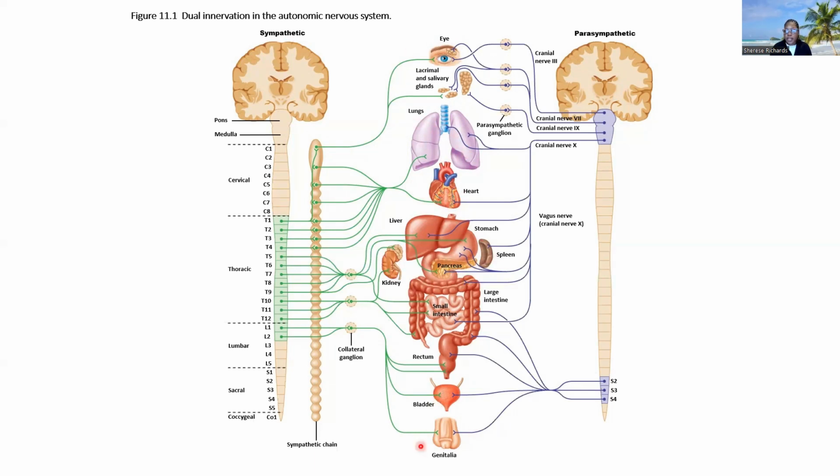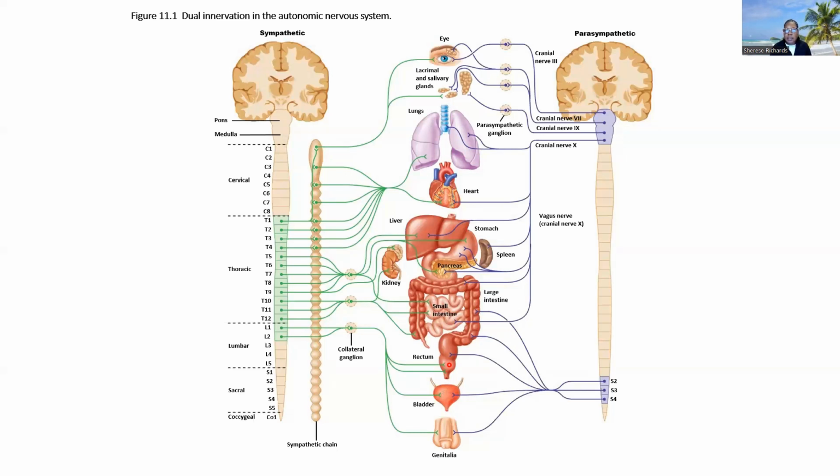All of these organs, the genitalia, bladder, etc., will all receive innervation from the sympathetic, which will help to increase some of the functions that align with fight or flight or freeze, as well as the parasympathetic, which will help to increase some of the functions that align with rest and digest. Also, secretory functions. So when we talk about rest and digest, we're going to increase glandular secretions, which will align with that digestive process as well.